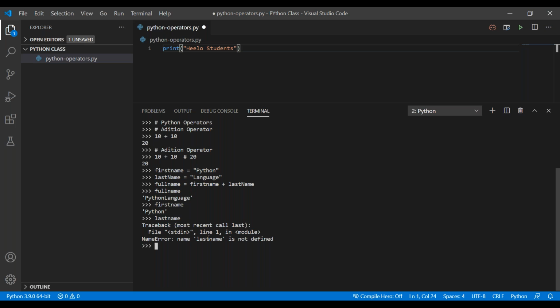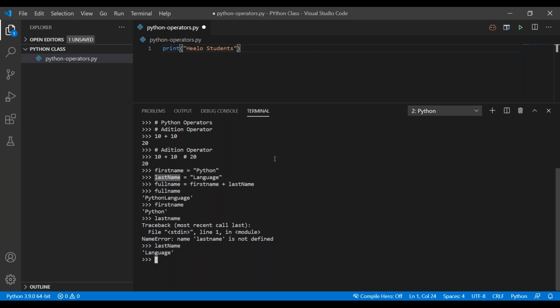Okay, let me call the same name, last name with capital N. Then press enter. It prints language. So that's why, once we create a variable, we should call it the same way, the same pattern. If it is small, it should be small. If it is camel case, it should be camel case. Otherwise you will not get the right output, and it will raise some error.